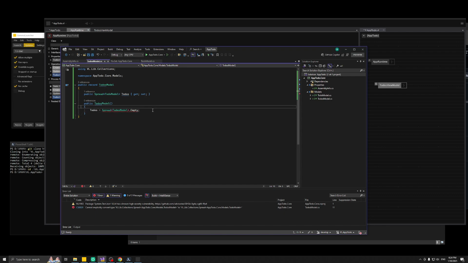Why is it unhappy? Probably a typo somewhere. Anyways, this line is going to make sure that we don't have an empty reference, since all the stuff like lists and arrays should be initialized somehow. So this is our initializer.